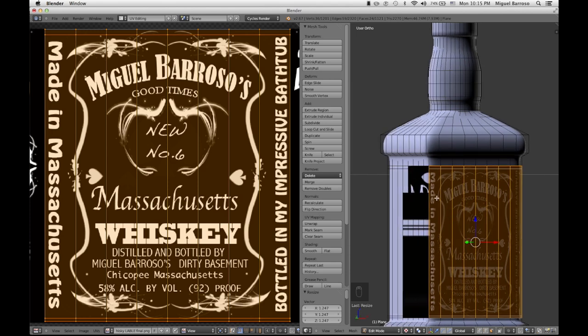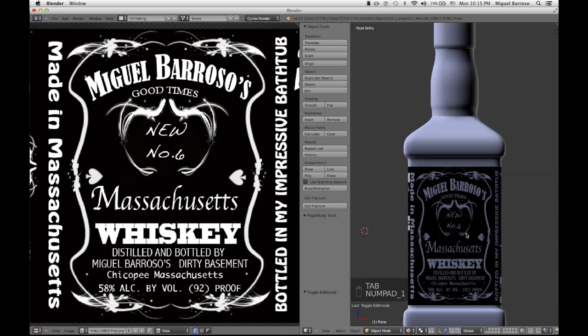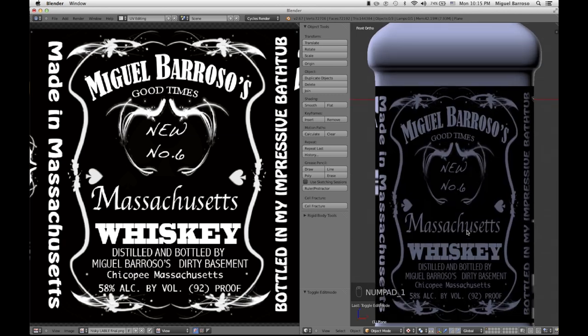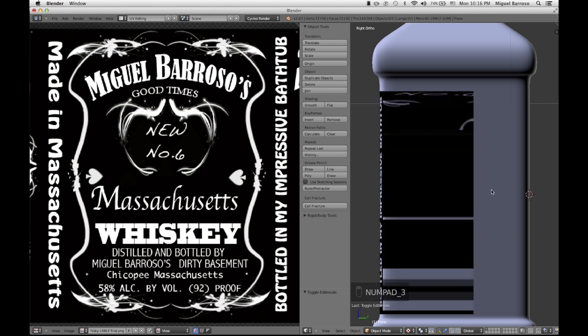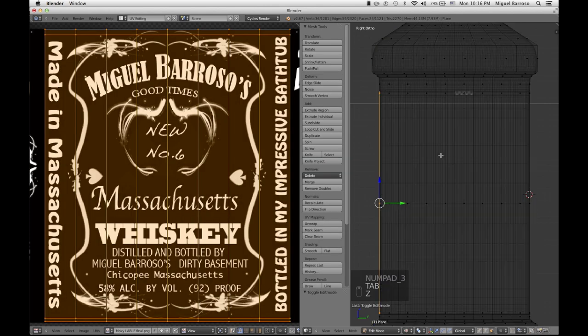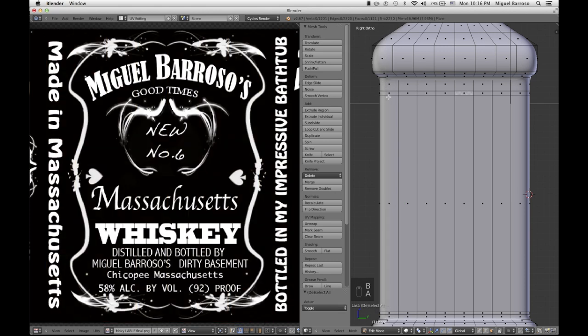This is going to be fixed after the fact. We're not worried about that. That is not bad. That's what I'm looking for right there. So, to do the sides, rotate that. And we know what we're looking for. We're going to, whoops, let's deselect what we already have. Box select. And there we go.